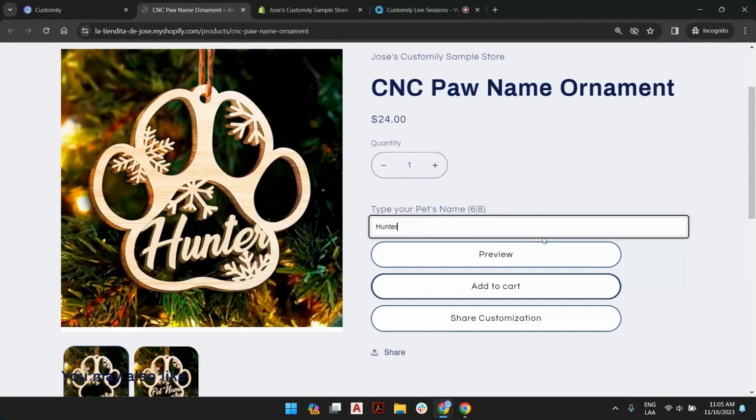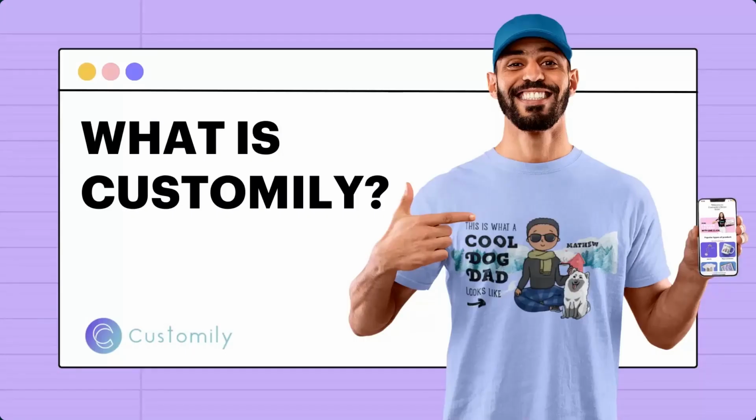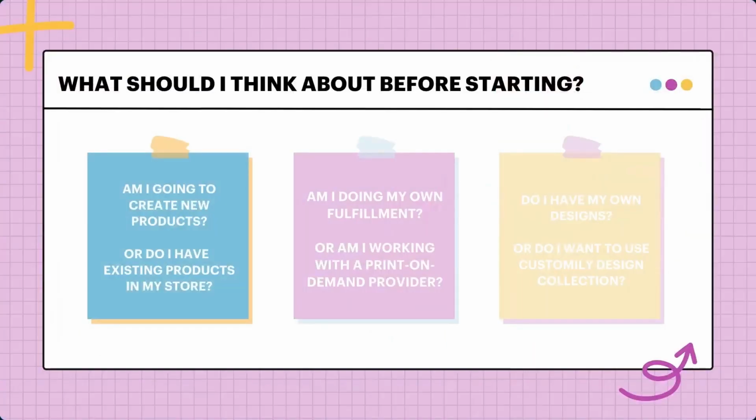So, now that we know that Customily is a great tool for your online store and that it will help you optimize the shopping experience of your visitors, we can start learning about the app itself. It's important that you approach it with some clear concepts about your business. I highly recommend you ask yourself some questions before starting.